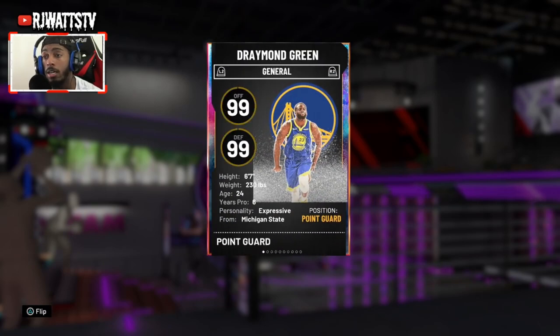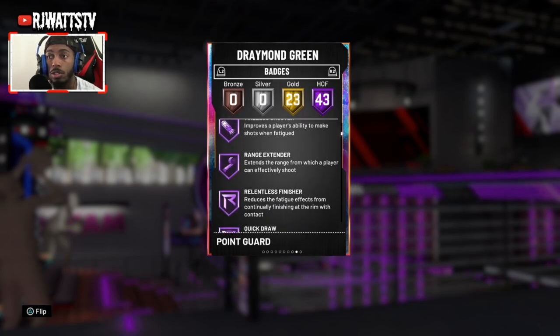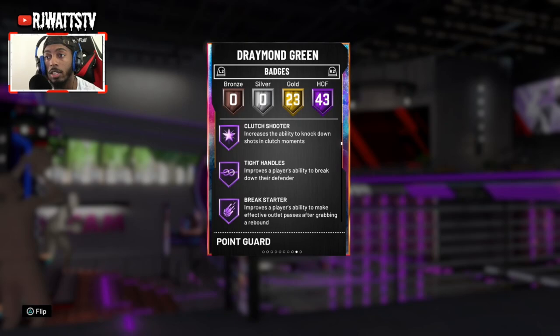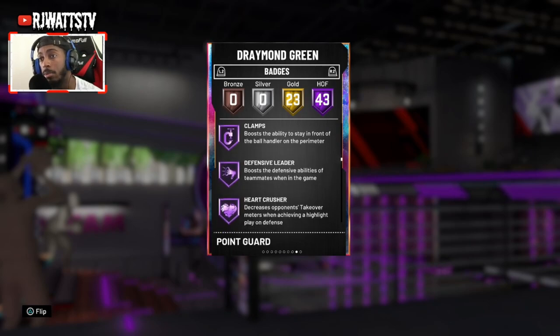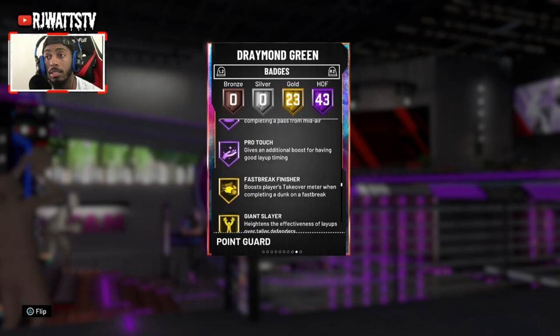Coming in at 99, 6'7", 230. 43 Hall of Fame badges: corner specialist, catch and shoot, volume shooter, floor general, range extender, quick draw, hot zone hunter, green machine, flexible release, tight handles, clutch shooter, dimer, pickpocket, pick dodger, needle threader, clamps, defensive leader, hard crusher, interceptor, intimidator, downhill. Oh, he has damn near all the Hall of Fame badges.